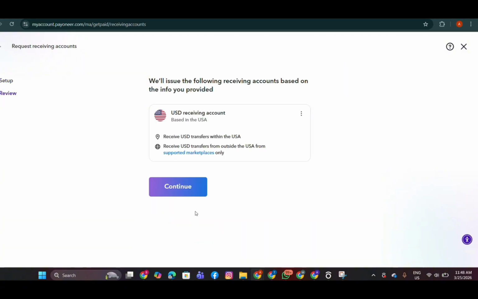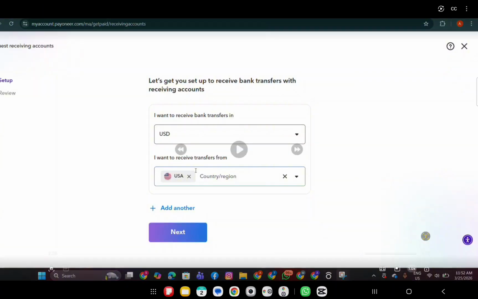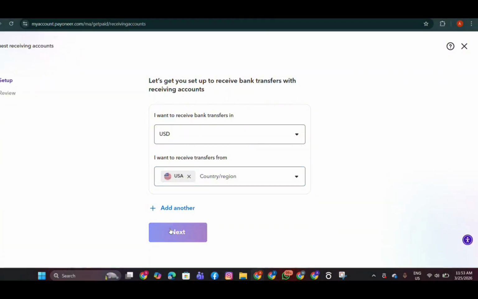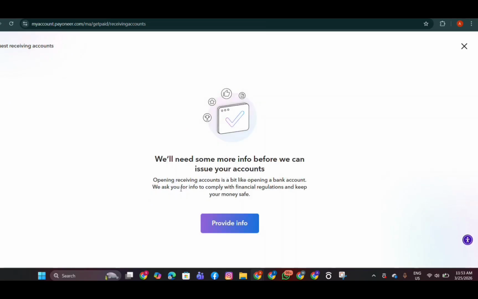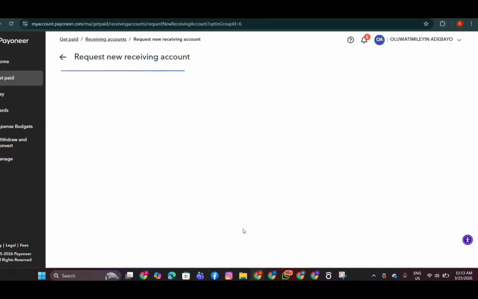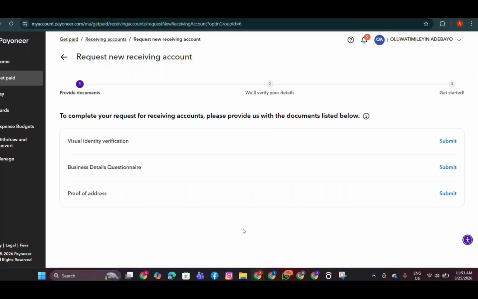It says we will issue the following receiving account based on the information you provided. So I'll go ahead and click on continue. Once you click on continue, it takes you to the next place, where you say provide information. This is where you are going to provide your information. They will do a facial recognition, ask you to fill a questionnaire, then you provide your proof of address.